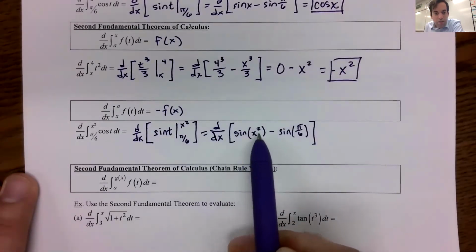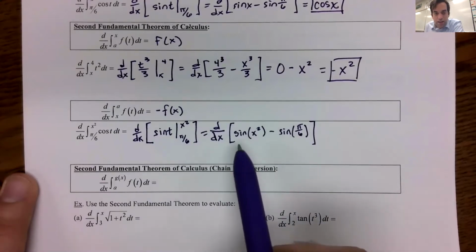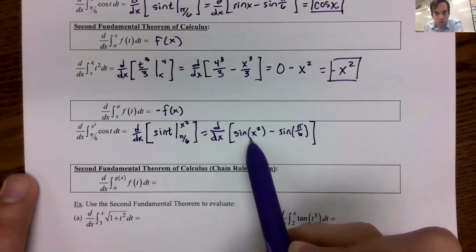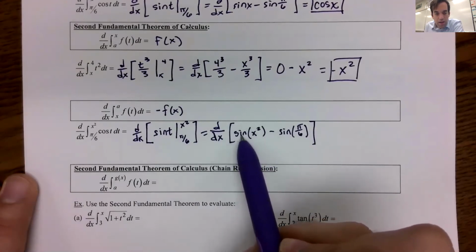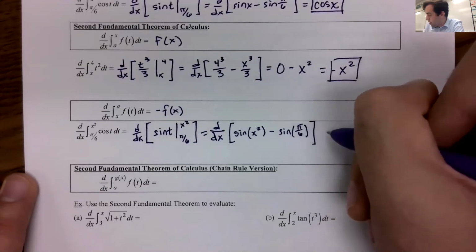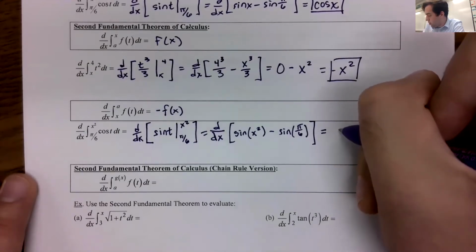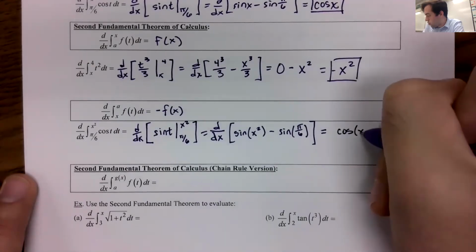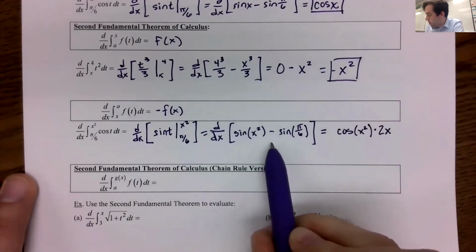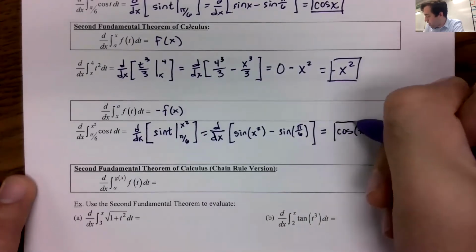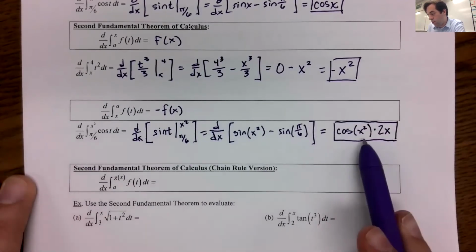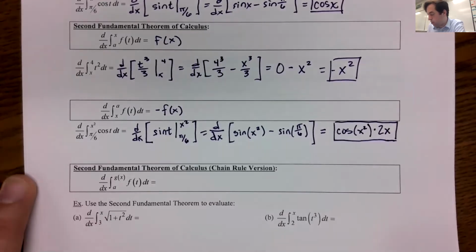And remember, sine of x squared is different than sine squared x. Sine squared x means the whole sine x is what is squared. In this version, just the x is squared, then we take the sine. So it's kind of like switching the order of operations there. And let's take the derivative. So the derivative this time is going to be cosine of x squared times the derivative of the inside, which is 2x. And this part's a constant, so it goes away. So we end up with this, which is slightly different, right? It's not as simple as just taking the x squared and plugging it in for t. Now we also had to multiply by the derivative of the inside.